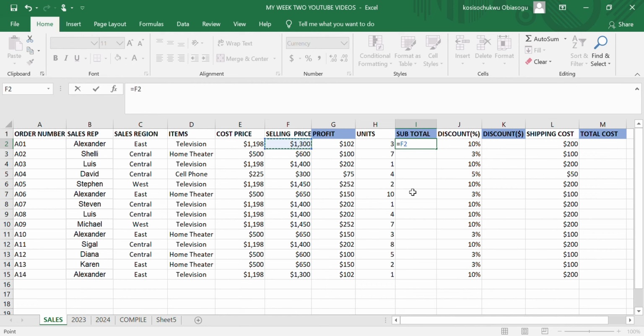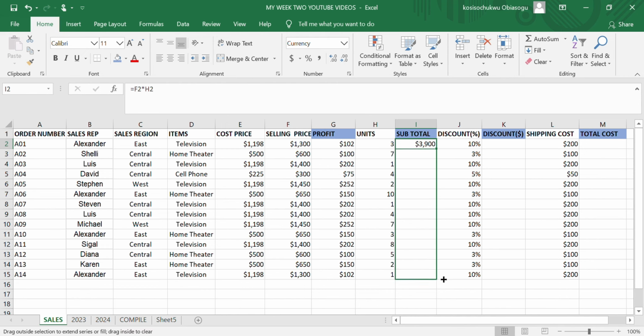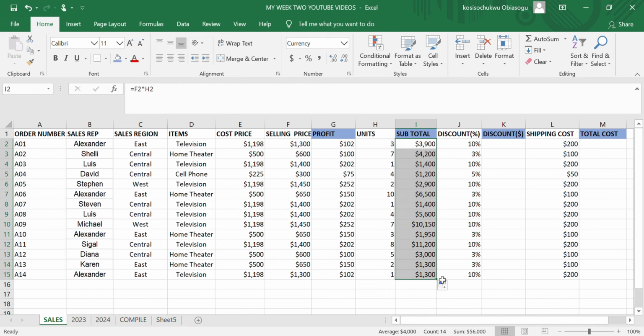Then multiplication in Excel is asterisk, as I said before. You click on asterisk, then you click on units, equal to. It gives you $3,900. Now if I use my fill handle, I'll drag it down. Easy peasy, it calculates all the subtotals.